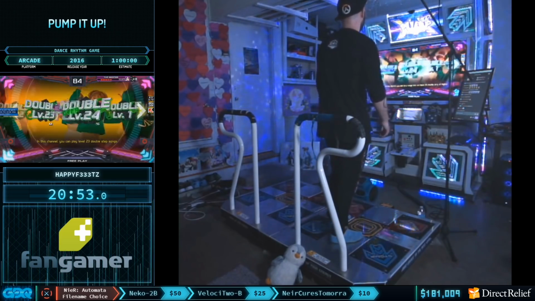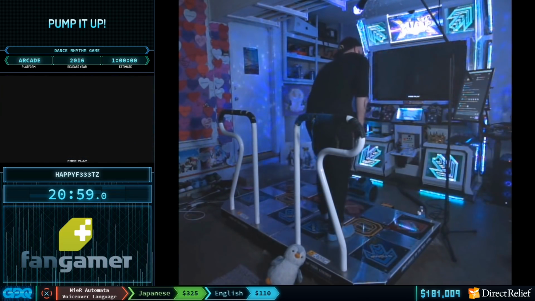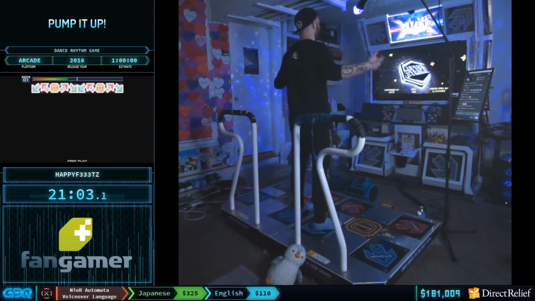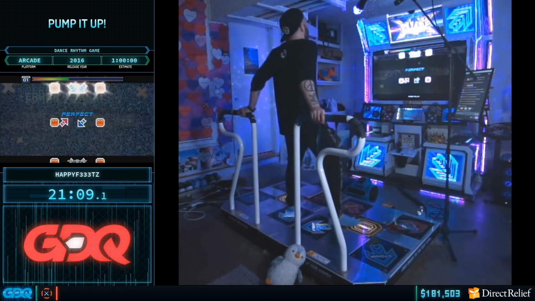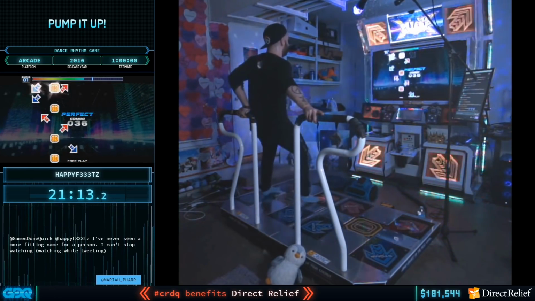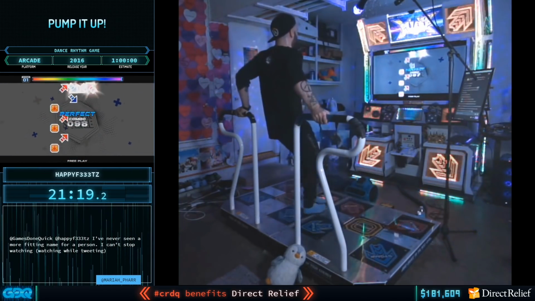We have $100 from Lost Amethysta, who says DDR is one of my favorite games of all time and something I've always been good at. It is so exciting to actually see someone speed run this on GDQ. Great combos. $100 from Verdant Hope 219, who says, good luck, happy feats. It's awesome to see some more physically intensive runs.